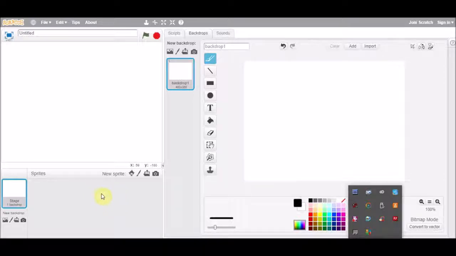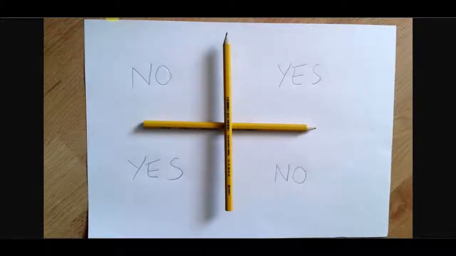So first of all, what is the Charlie Charlie game? In real life, where it comes from, it's a game like this. You basically get two pencils, place one down, put the other pencil on top of it and sort of spin it on top of it, and you place it on a sheet of paper where you have yes, no in multiple positions, and depending on where the pencil points, whichever one it's pointing to more gives you the answer to whatever question you've asked the game.